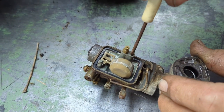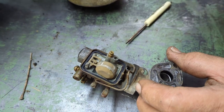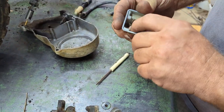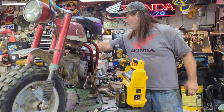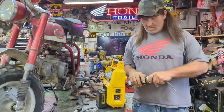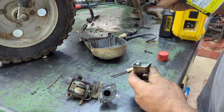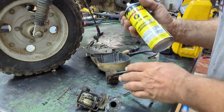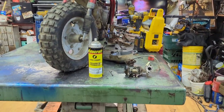Screw back in there. I think I'll give this a little bit of carb clean spray. Carb clean. Oh, look at that. Thing don't work. Hey. I'm gonna show you how to fix a can that doesn't have any more air in it. It's dangerous, it'll blow up in your hand. But watch, I'll show you. Hey. I'm gonna watch it blow up?